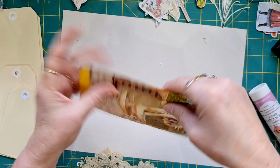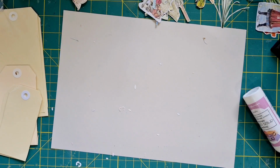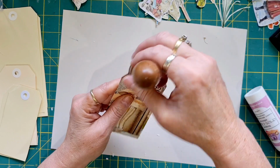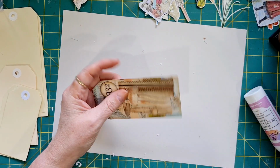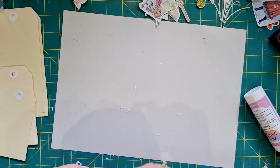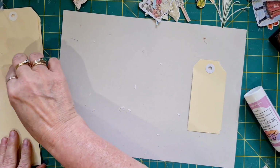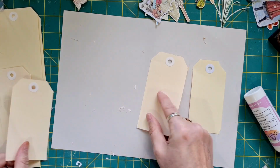So yeah, a quick easy way to use up strips, get them out, cover some tags and make something with them. So that's the four ones. I'm going to now do, I might do flower ones or Christmas ones, maybe Christmas ones.